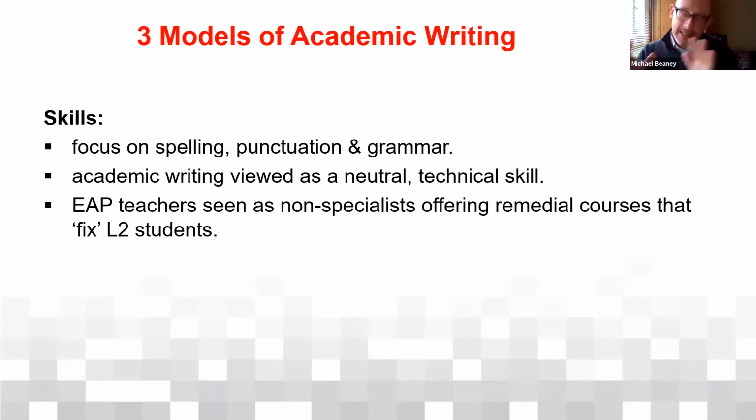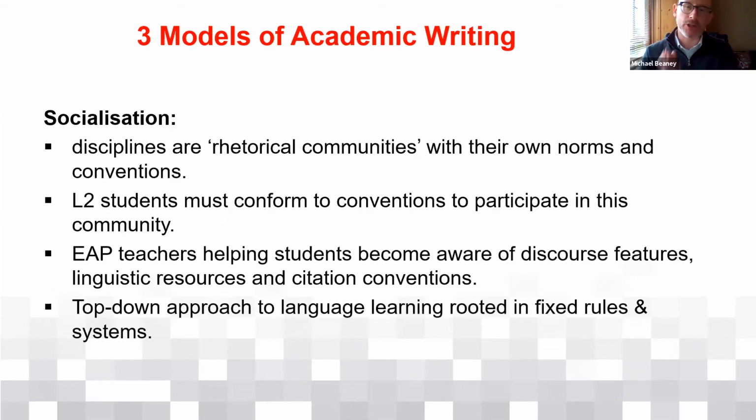And that has some value, that lens, but I think it's become a little bit out of date. Okay, and I think there are two other models that say a lot more about what we do and what we try to do with our students. So the second model is a socialization model.